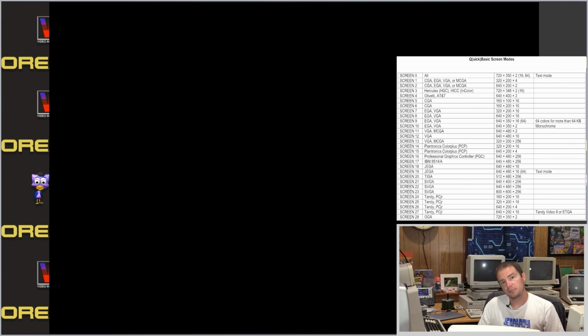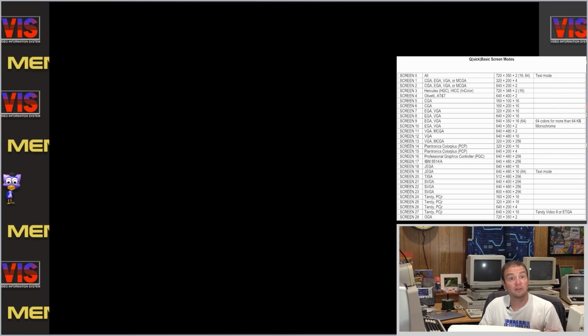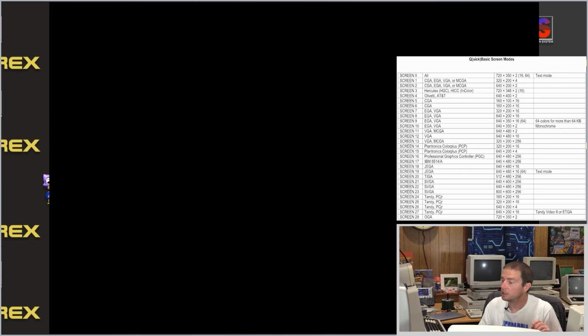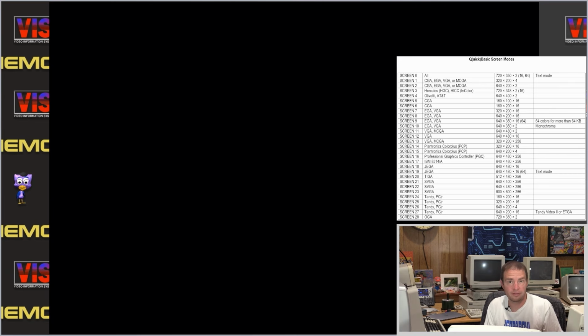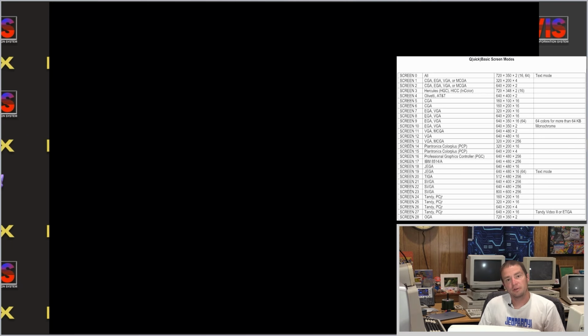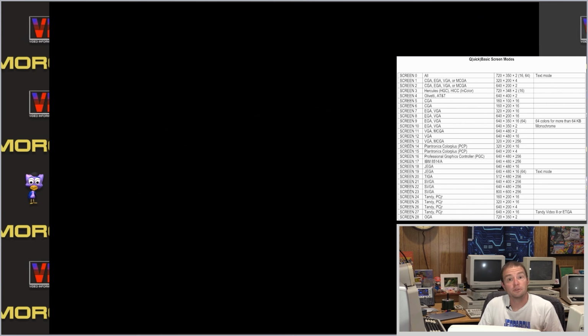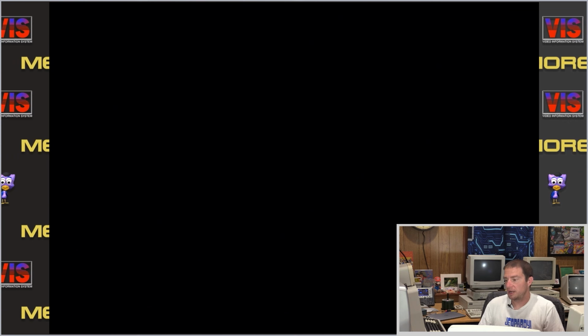So again, this is a pretty good demonstration that yes, it looks like a PC, it smells like a PC, it even utters some letters that PCs use. VGA, EGA, VESA. But not all of those modes are going to be supported. Stick to what's in VIS BIOS and you'll have the best luck. So that's a pretty simple program. That gives us a pretty good idea of the MS-DOS compatible video modes that we're used to and what we might expect to find.